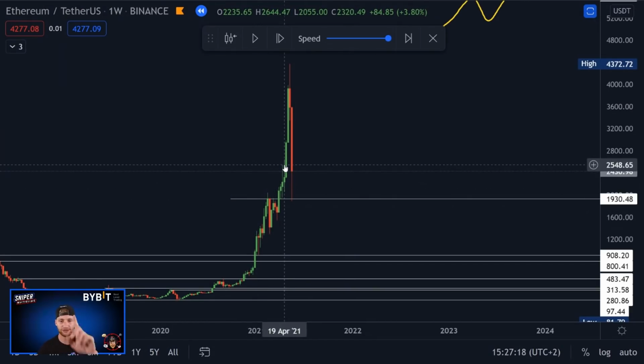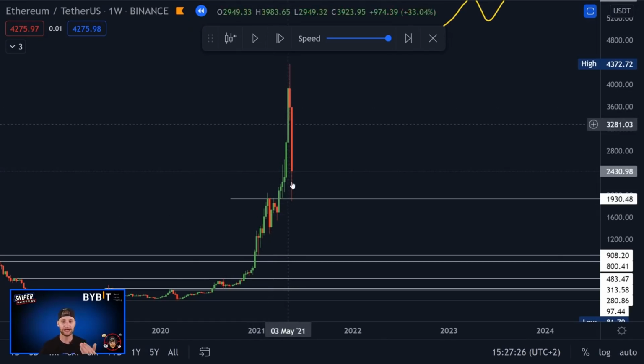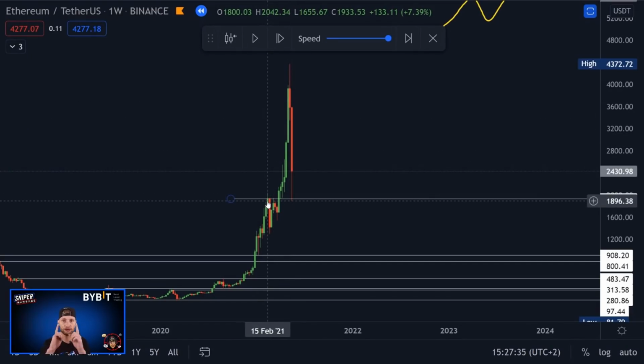It would have taught you not to chase the pump, because you would have chased and you would have been buying at these specific levels. And when you break through, it's always going to come down and test a previous support. So now we really started to move to the upward side, but there was no support. Where was the nearest support? Was here. So it would have taught me, don't chase a $3,000 Ethereum, rather wait for us to come to support and rather go put an order through at $1,900. Put a limit order in there.